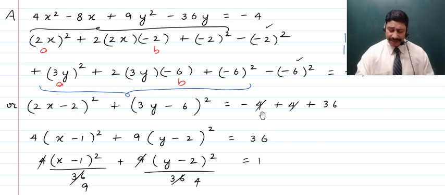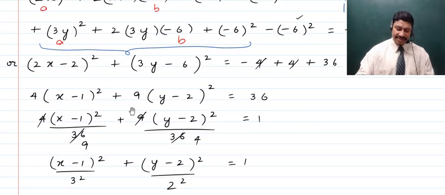As such, minus 4 and plus 4 we have, which both get cancelled as they are identical but they share opposite signs. And after that, we take this minus 36 to the other side to make it plus 36. Alright, now children, after this we get to see that we have 36 on the other side, and we bring it over to the denominator of the left hand side.